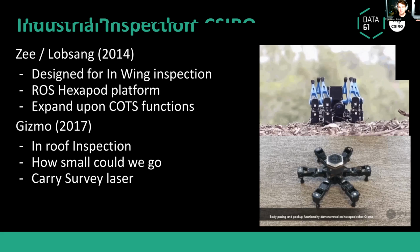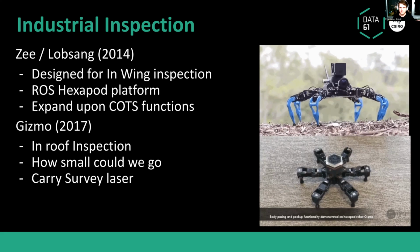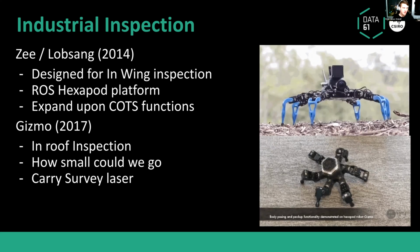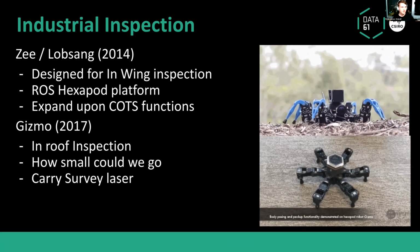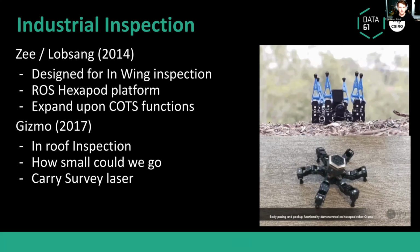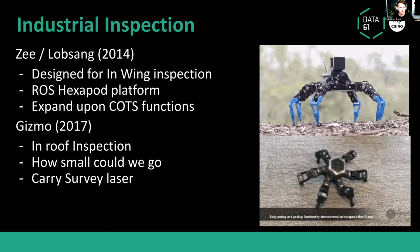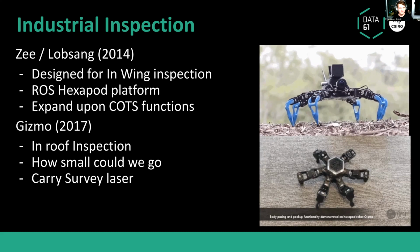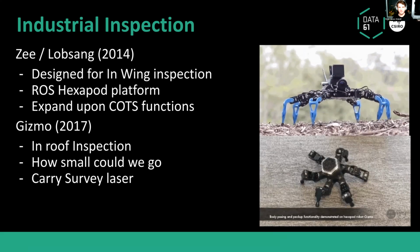It really started out in early 2014 or 2013. We got asked to put a robot inside a plane wing to do an inspection task during manufacturing. This problem isn't easy. Plane wings are an extremely complex and very sensitive environment, so we wanted to explore the use of legs and their ability to explore these environments. But the off-the-shelf robots really weren't up to speed at that time. They were very simple, essentially the same as putting a track robot inside of a wing. They were very clunky and they just hit things.